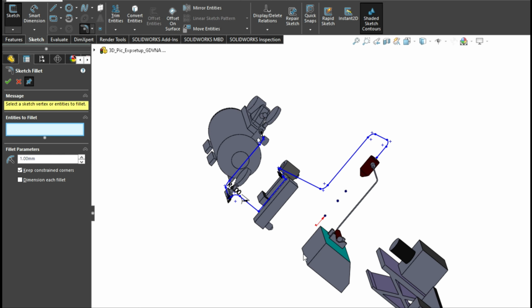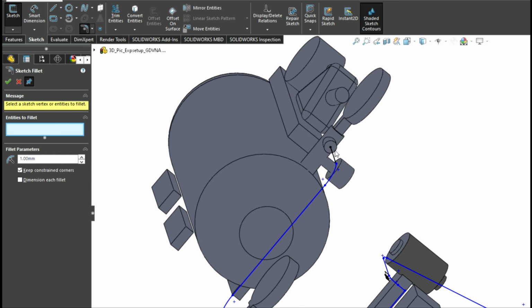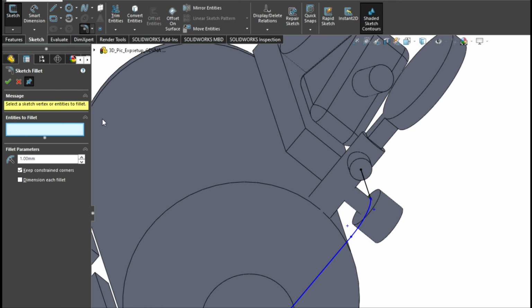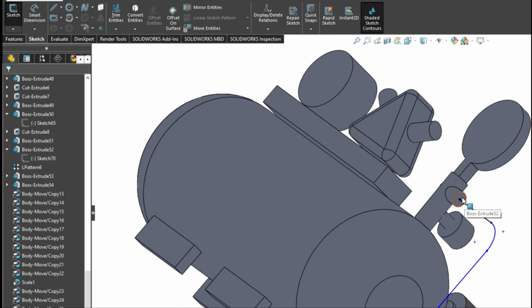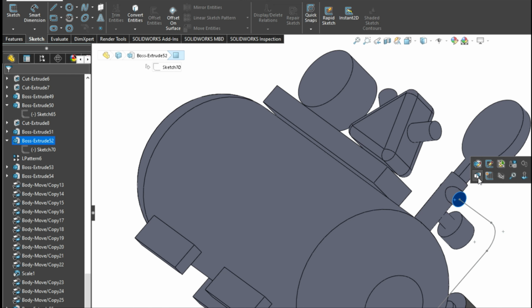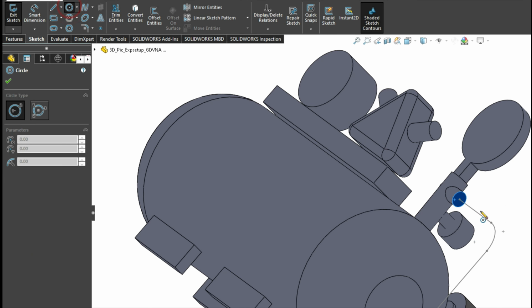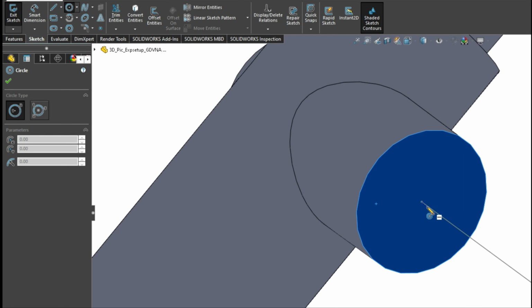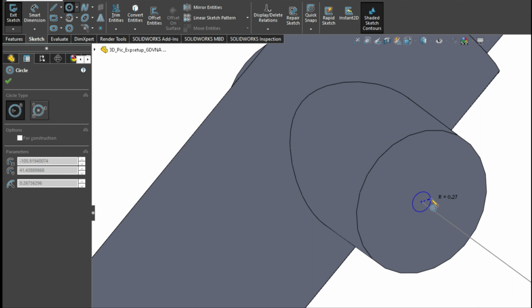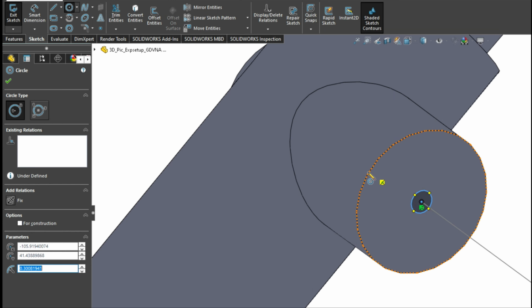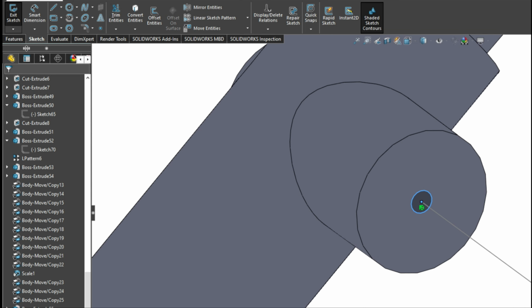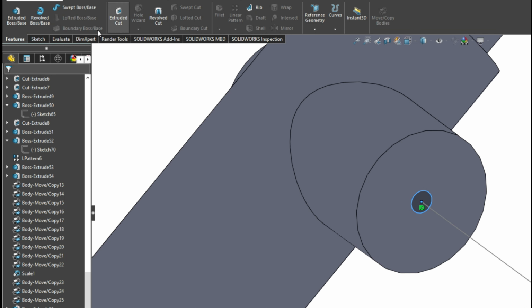The profile is still not created, so you need to create a circular or any other profile. I will work on this plane. Before that I need to come out of this sketch. You need to click that particular symbol on the right hand side, select plane, select sketch, and then you can create the sketch here. You can choose the dimension. Since it is a tube, I am choosing a dimension so that it looks like a narrow, small tube.